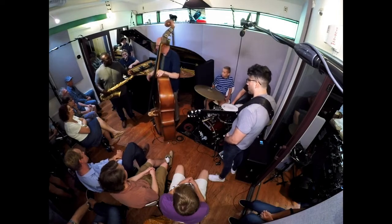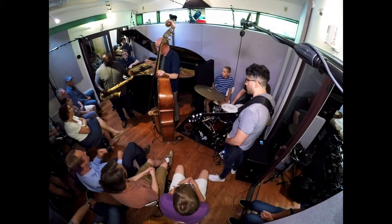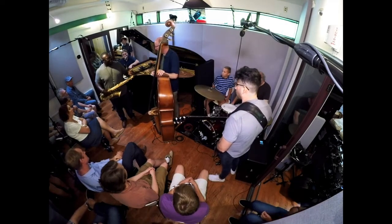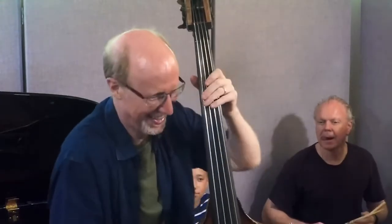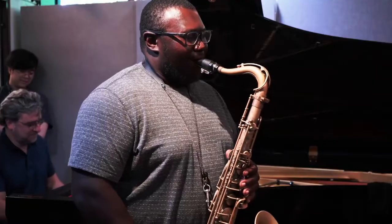So play a full chorus, and as a technique to try this, deliberately leave the last two bars of the chorus open. Just like on purpose. Telling everybody. It better work. One, two, one, two, three.